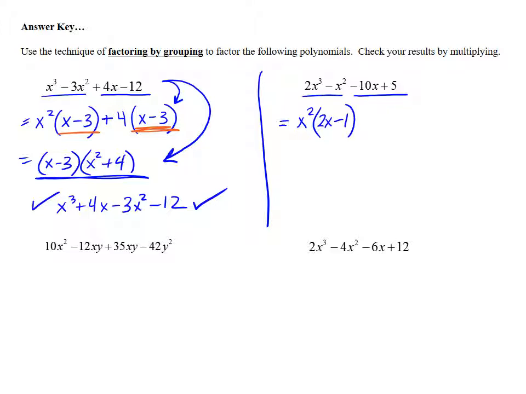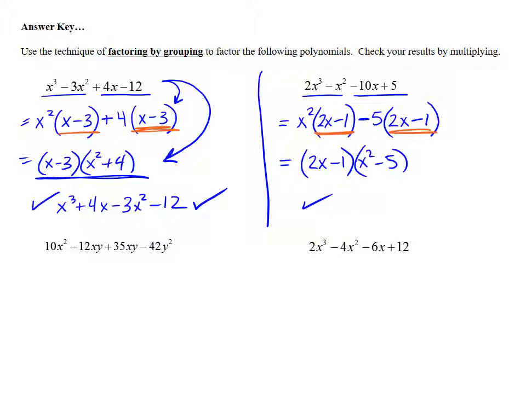The next grouping starts with a minus, so we're going to take a minus out. 10 and 5 have a 5 in common, so we'll take a negative 5 out of both of those terms. We'll get 2x, and then, careful with your signs, positive 5 divided by negative 5 is minus 1. If you don't get exactly the same in the binomials, double check your signs, because it could be you factored wrong, or took out a sign incorrectly. All right, so we do have the same thing here, so we can take it all the way out, 2x minus 1, and what we're left with is x squared minus 5.